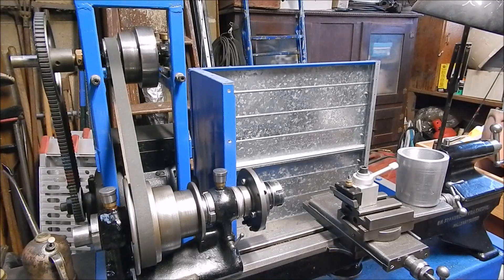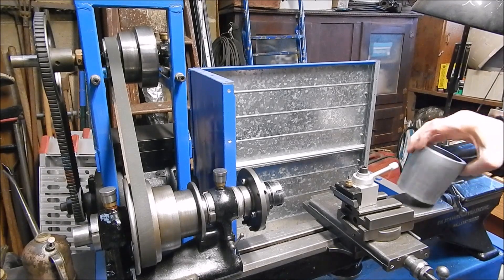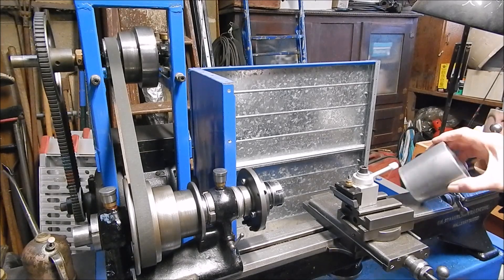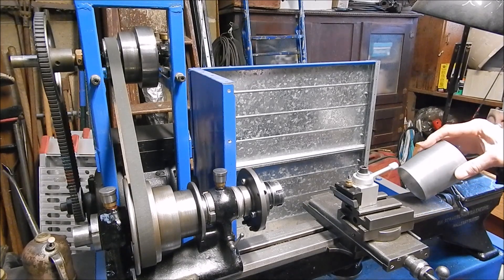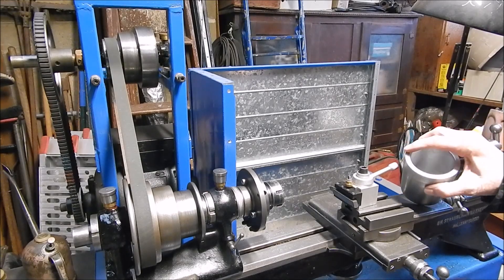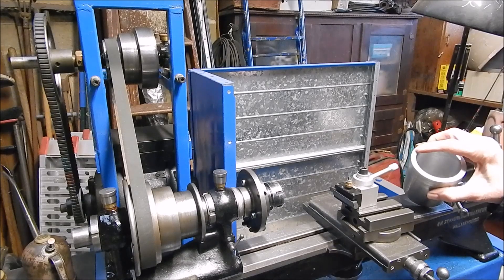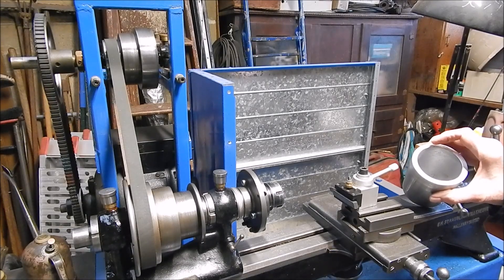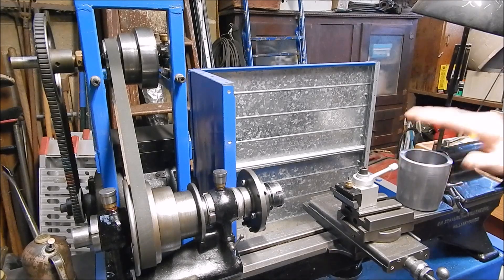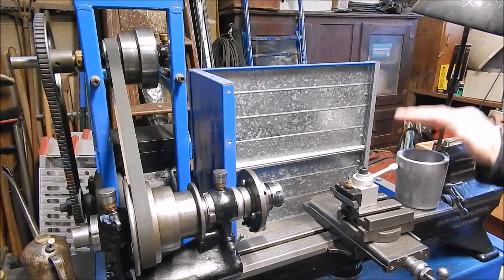Well, that's it — I've knocked off for the day, it's getting pretty late. I've polished up and run a bit of tape over this. It turned out pretty good, not too bad. I'll give it a coat of black enamel later. The next part of the job is going to be radially drilling the end at four positions for 3 or 4mm metric bolts. And they will hold a mounting plate on this — this is the top and this is the bottom. And the mounting plate will hold something else.